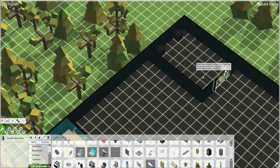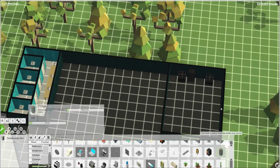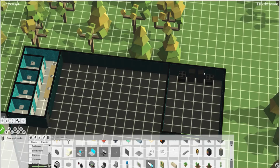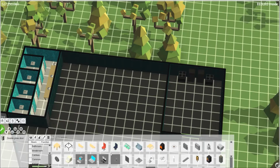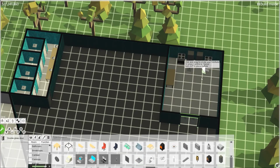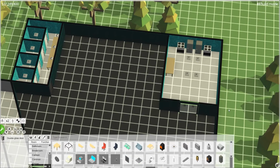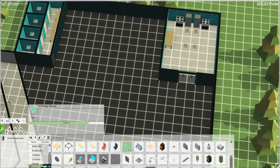Let's, well, we could just put them in the middle, huh? That'd make the most sense, wouldn't it? I mean, you usually like to grab the food out of the fridge to cook it. Got that. Let's just set some tables and stuff up in here. And some lighting would probably be good. We'll just make it really light in here. Blind them. Alright, so we got that.